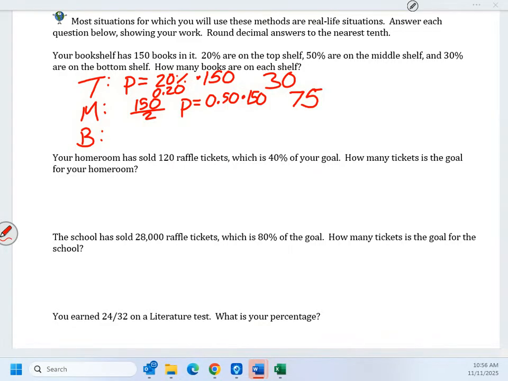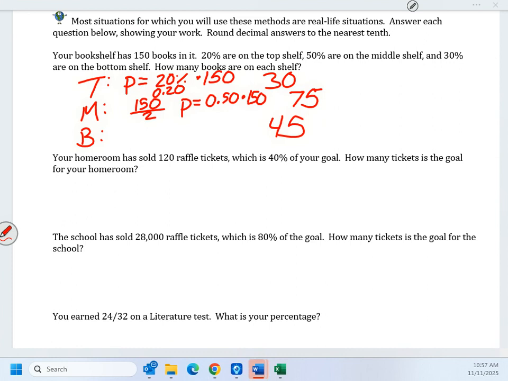75. Now, using our number sense, we could choose to do the equation, or what else could we do? Well, add the two numbers you got and then subtract it from 150. Yeah, we know there's a total of 150 books. We subtract out the 30 and the 75, what are we left with? So sometimes we have to use that equation every time, sometimes we have number sense that we can use. But we have to say how we got that 45.